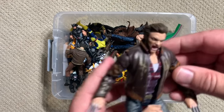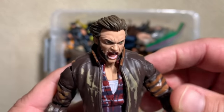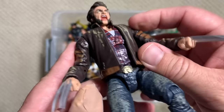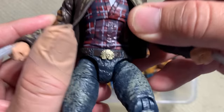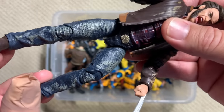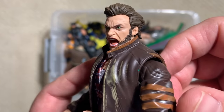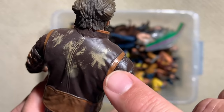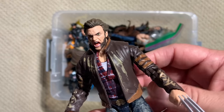Here is Hugh Jackman as Logan. Look at how feral he looks, but it still captures Hugh Jackman's facial likeness — really great. I like that they made the claws different: these are the thicker-based movie claws that look as though they're coming directly out of the back of his hands. That's a nice touch. He's got the Indian head belt buckle, which is just spectacular. Kicking some acid-wash jeans and a good plaid work shirt if you're up in the Pacific Northwest, and just a rocking facial sculpt of a very angry Wolverine. Look at the nice paint apps that show this leather jacket is just worn all the way through. This is the kind of detail that Hasbro has really stepped up their game with, and I love it.